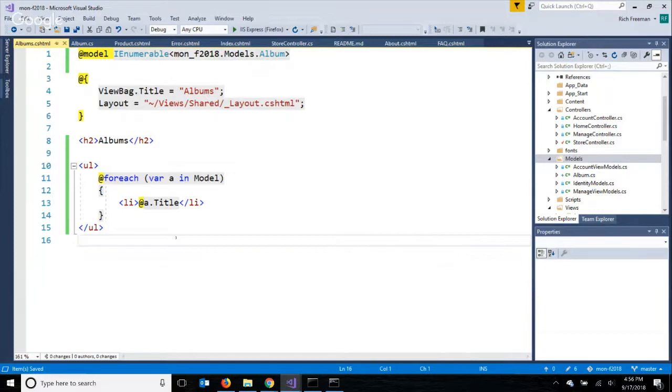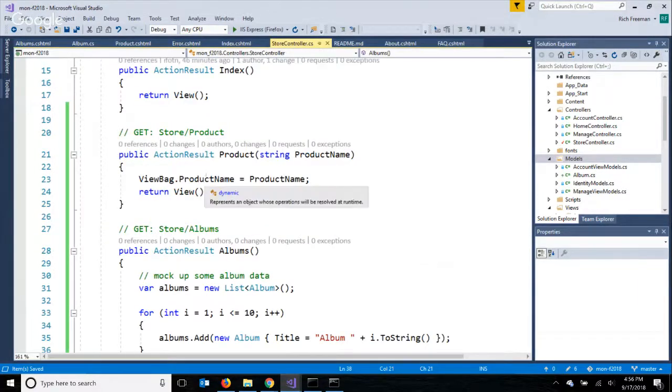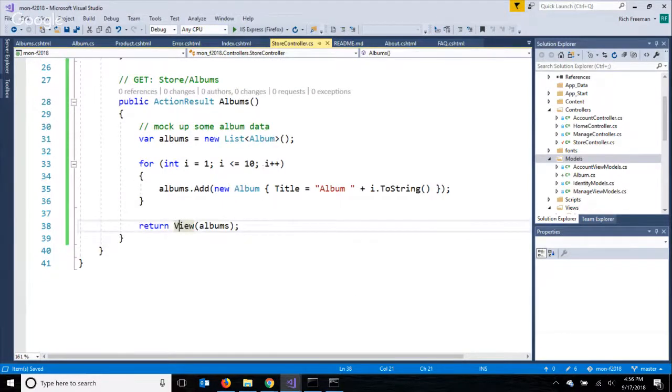When we output properties, we don't get any code hinting as to what those properties actually are because everything's just an untyped object. Same with our ViewBag. We don't get any hints and there's no data typing. So we don't really want to pass information other than basic text information with the ViewBag. We want to typically pass in a strongly typed object, whether it's a list or a single object.